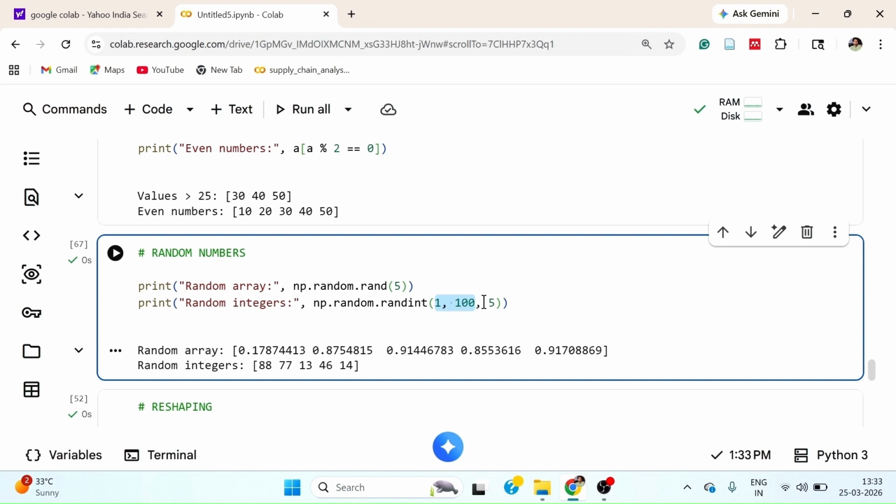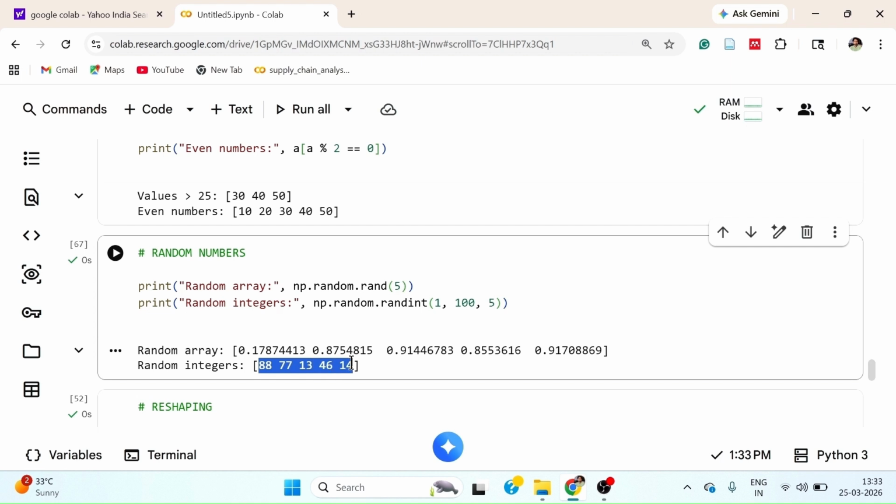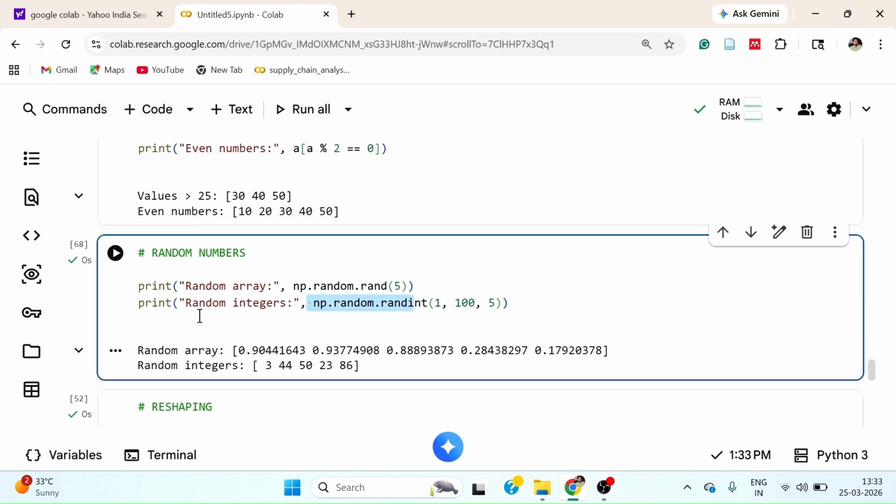Within this range I can get 5 numbers from the randint function. So that is our 88, 77, 13, 46 and 14. These are the random numbers that we can get using this function. Whenever you run this, you get new values basically.